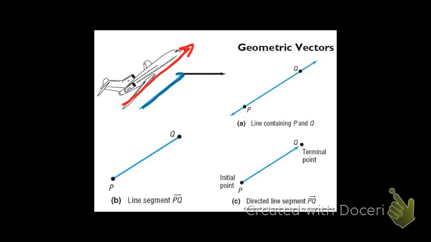This vector would describe not only the speed of the airplane, but the direction that the airplane would fly without any wind. Okay, so that's important to understand. Without any wind, that's the direction the airplane is going to fly. Now, the direction of the wind, let's say, is coming from the west and is going out this way.